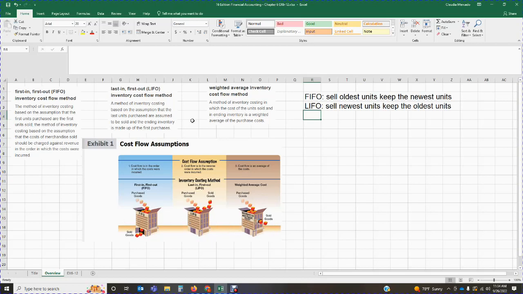We're going to see in the problem that we're going to be covering how the three methods yield three different amounts. Now, regardless of the method that you choose, it doesn't really matter as long as you are consistent. You cannot be changing: in January, I'm going to use FIFO, in February, I'm going to use LIFO, and in March, I'm going to use the weighted average. No, you have to analyze what kind of business you're running, and which method is more appropriate for you, depending on your inventory. What kind of inventory do you carry? And then from there, you have to determine the best method to account for your inventory.